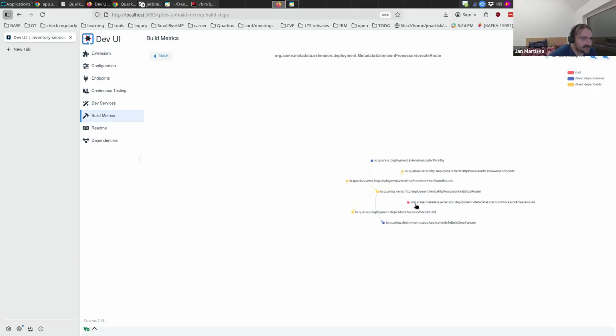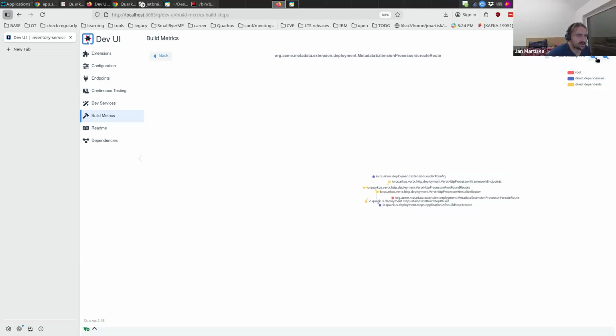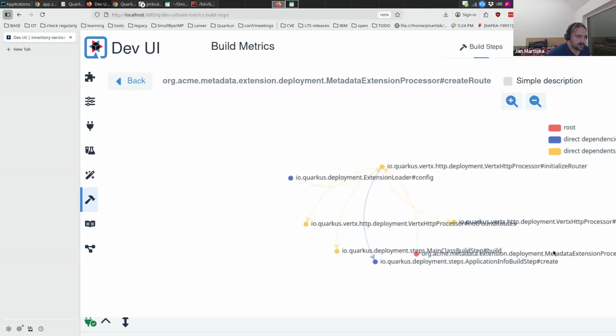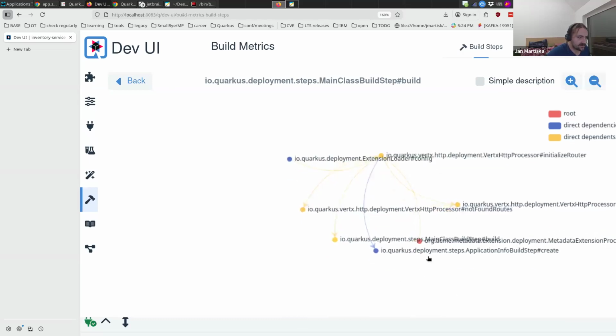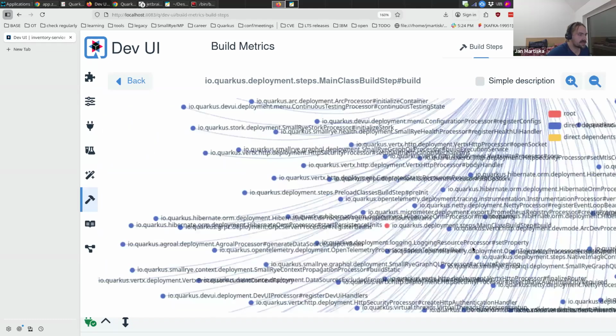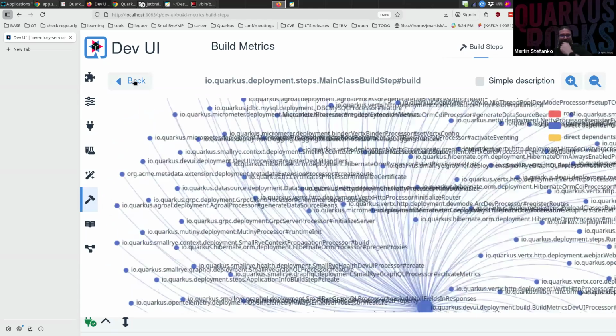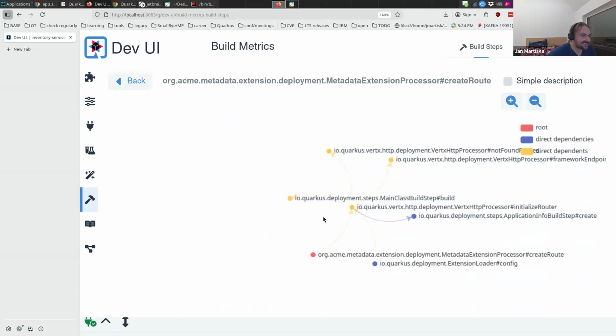So here you see that this red one is our build step that produces the... can you zoom it a little bit? Hopefully. Hey, I'm clicking plus and it's actually getting smaller. How do I zoom on it? Ah, okay, this is a bit better. Okay, so the red one, oh man. Okay, this isn't nice. Let's try again. This is the full Quarkus. Okay, I'd rather not click anywhere.